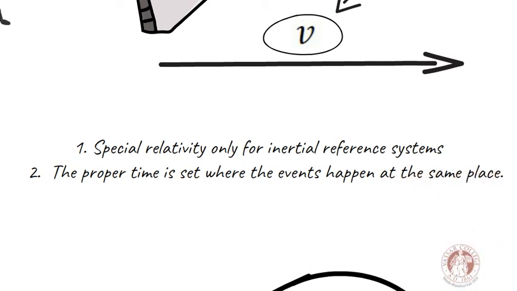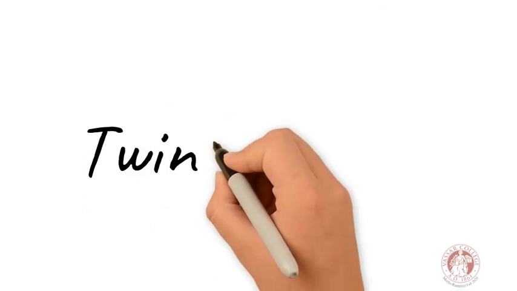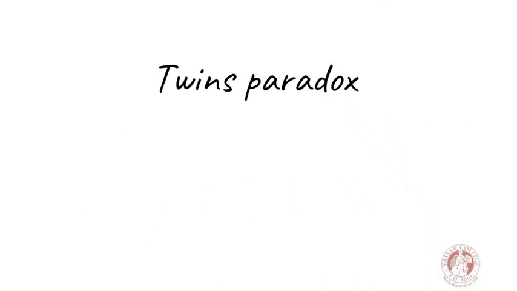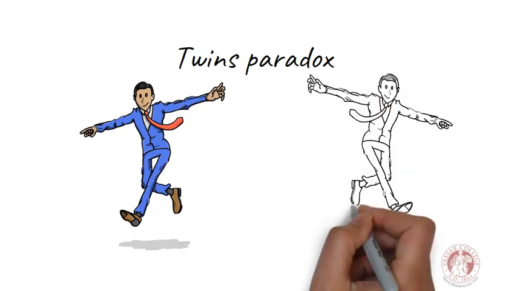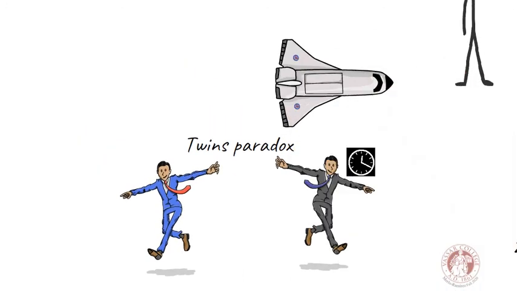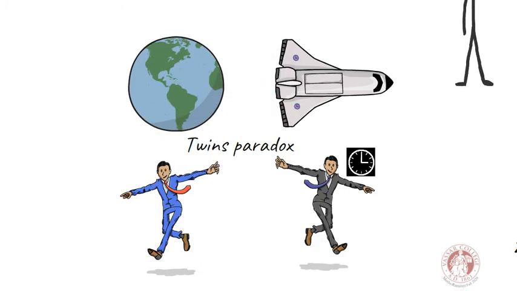On the other hand, when analyzing the time dilation effect, it always appears the so-called twins paradox. Imagine that a pair of twins have decided to test the time dilation, and one of them boards a spaceship that will travel through space, at a constant speed, large enough to perceive the relativistic effects. The other twin will remain in the Earth. When the traveler twin comes back to the Earth, he should be younger than his brother, as predicted by the time dilation equation, right?